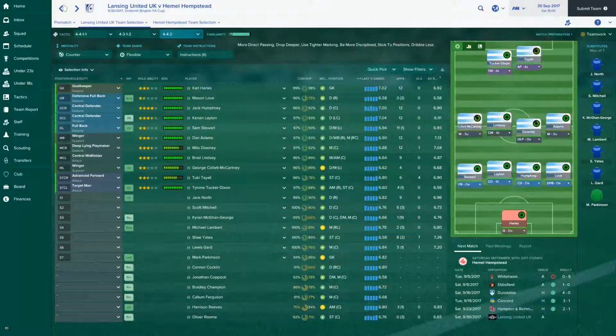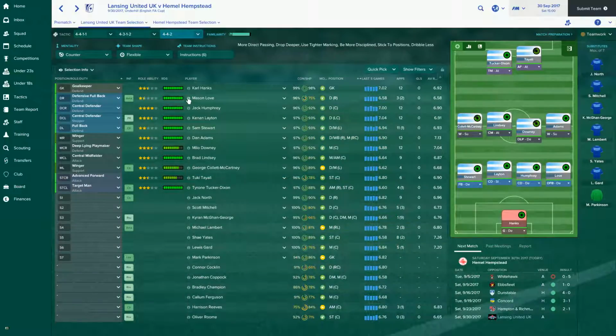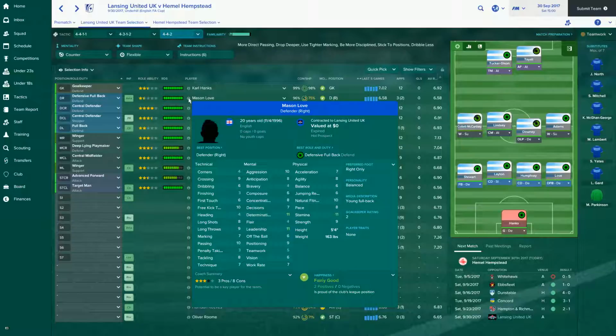Let's go back. So here's the lineup. Last game we went with the 4-4-2, and we've done a little tiny bit of tweaking. We brought Love back in at right back. North's stats have gone down a little bit, coughing again. But Love also has much better set-piece stats, crossing and free kick taking and that kind of stuff. So he gives us a few more options in that area. He's still a pretty decent defender. 7 marking, 8 tackling is not the worst thing you ever saw in your life. But as a fullback, he can make more plays, better passing, better crossing, that kind of stuff. So he gives us a little bit of a boost in that area.